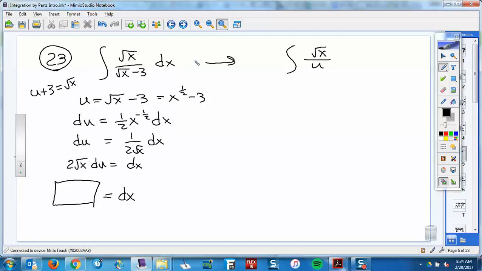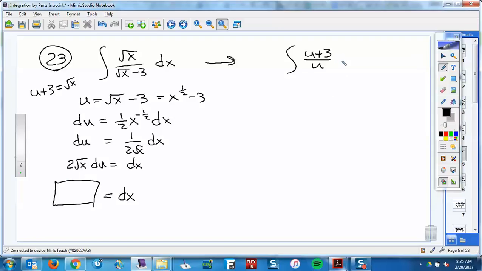Put in the u plus 3. So should I just go back to where I had that before? Yeah. So put in my u plus 3, I agree, because my square root of x is my u plus 3. And now to get the dx out, I don't mind solving for dx here. That's not all bad, because that's the only thing left you've got to get out of there. So you've got to solve for it.